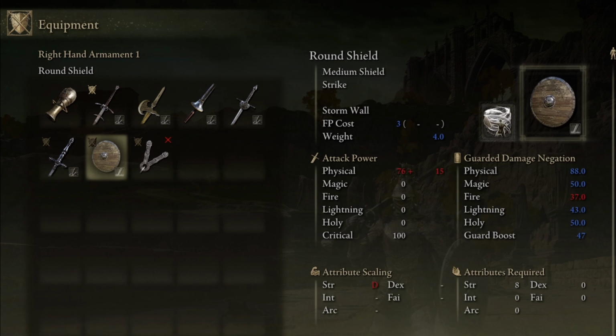There's nothing too crazy going on with our stats. We're at level 50, we've got high vigour, high strength, pretty much just a strength build.